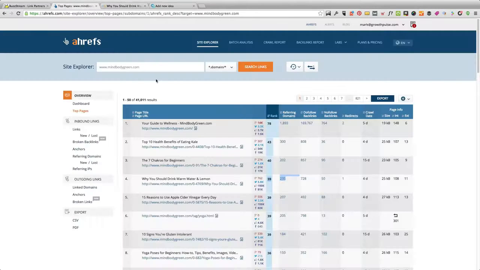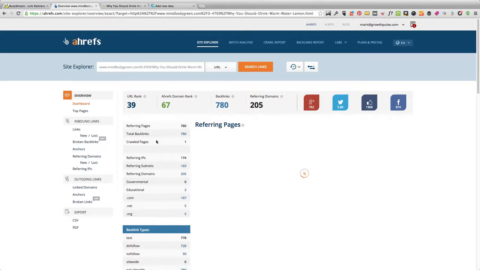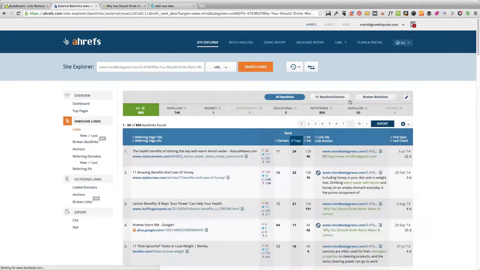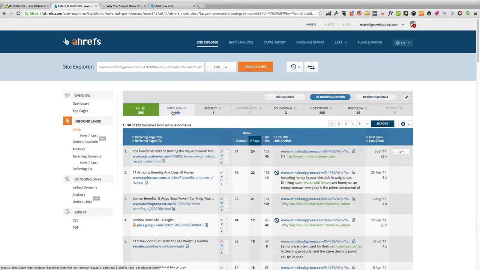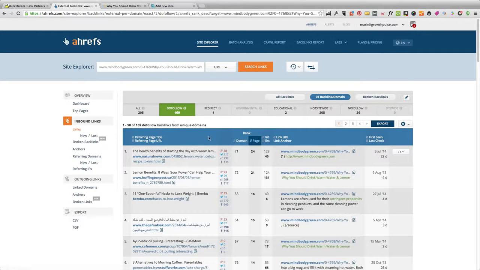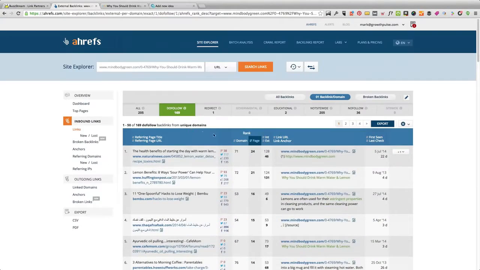Once it's done, I would go back to Ahrefs and I would find the people that link to that warm lemon water page. So I just clicked on it on Ahrefs and I go in links. Then I will go to one link per domain so I don't have duplicates. And you can see my default links dropped to 169. And that's exactly the list I'm going to start outreaching to, the dofollow links in there. And so you can see a lot of people are doing that.